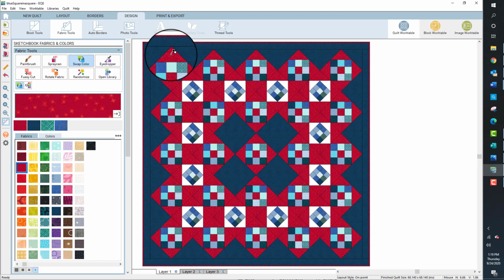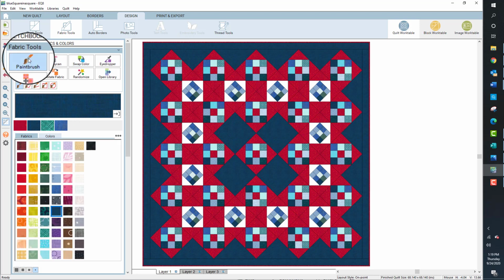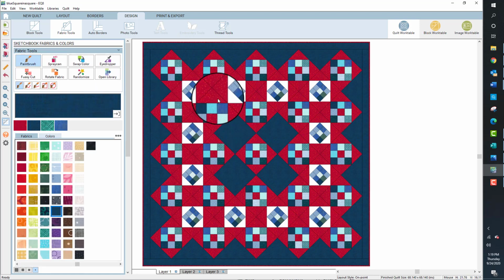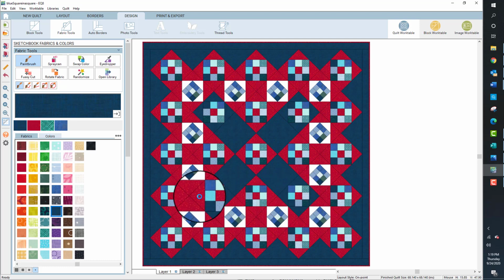And one of the things I like about EQ is I can play, and it's kind of fun just to play. Maybe I want to go through and I want to randomize, and I want to go to the paintbrush button over here. I want to click that blue. Maybe I want to see what it would look like if I had that block floating there. And maybe go down here too. Oh, what do you think of that? That's a completely different design. Maybe you want to do something like this. All you have to do when you're in EQ is click, and you can create different quilts just as quickly as I just did right there, which is just crazy to me.